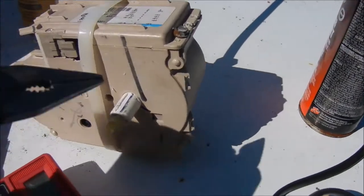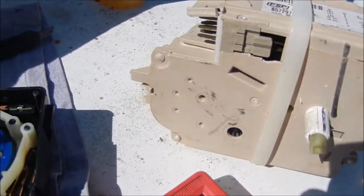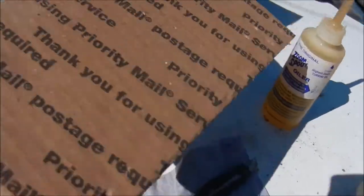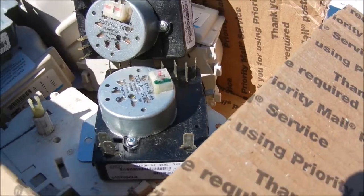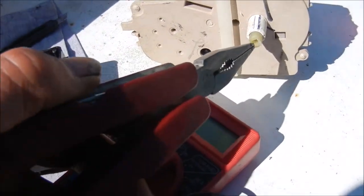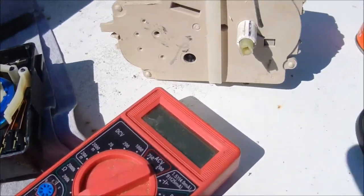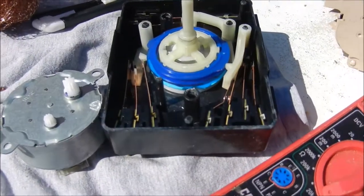Stuff like this — it's all busted up. You can see this one got a special screw here holding it all together. It came in a box with a bunch of other stuff, looks like it got bumped around quite a bit, not packed very well. And this one actually has the end busted off.